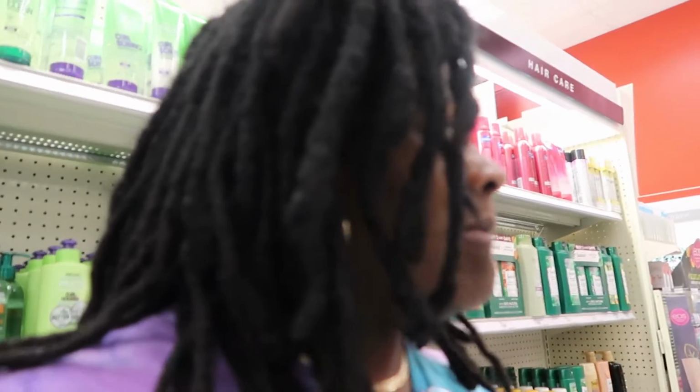What else do I need? I need the gel and some mousse, because I seen this guy put mousse on his locks after he be twisting them, and I think maybe I may need that because my hair texture causes my locks to frizz up really fast. I need to find some mousse. So I need mousse and retwisting gel.